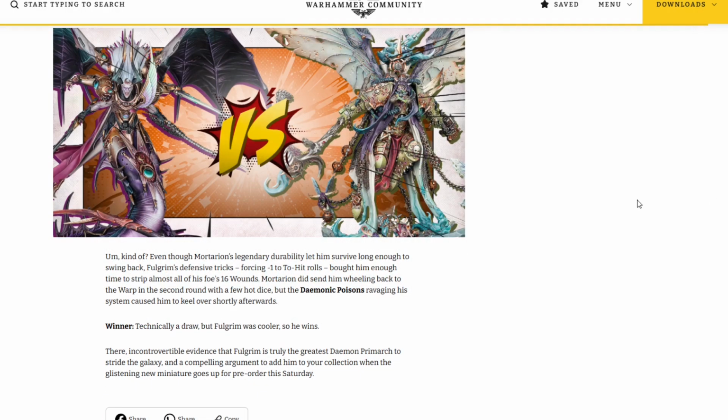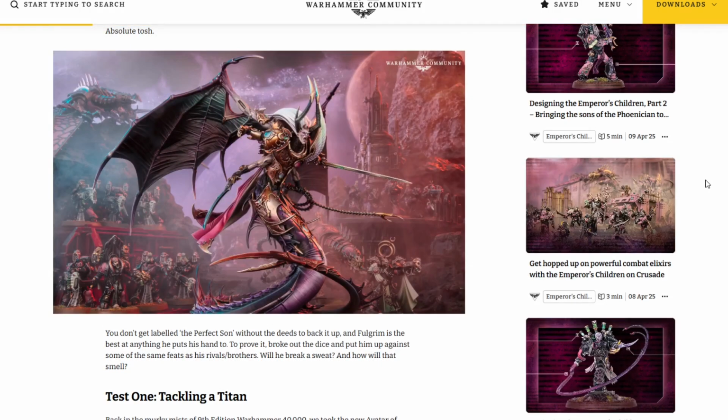There, incontrovertible evidence that Fulgrim is truly the greatest demon Primarch to slide the galaxy. And a compelling argument to add him to your collection when his glistening new miniature goes up for pre-order this Saturday. So I will definitely be adding Fulgrim to my collection.